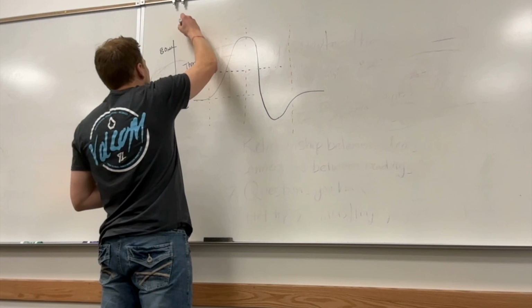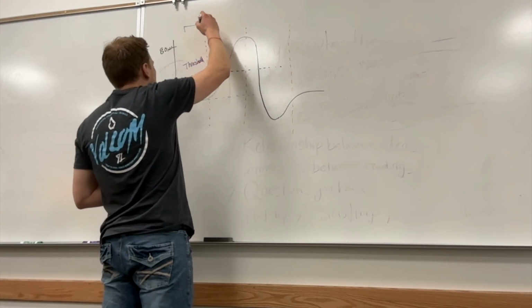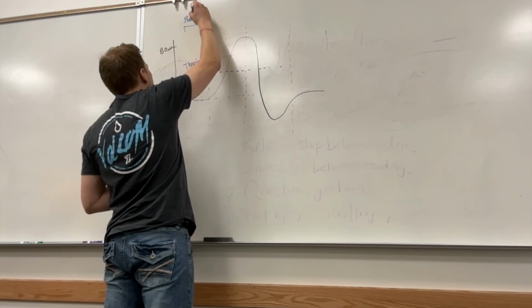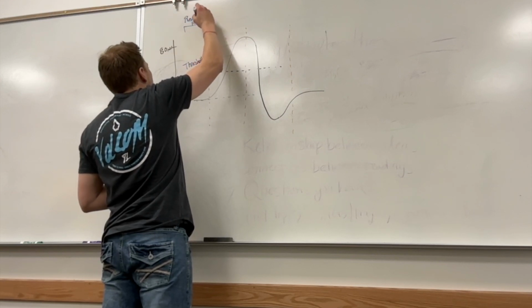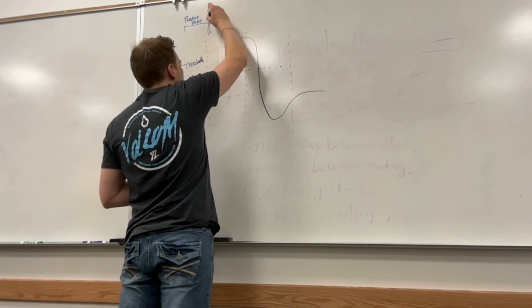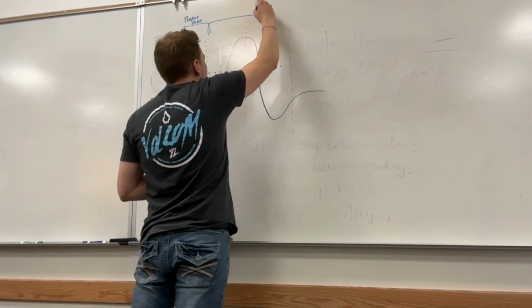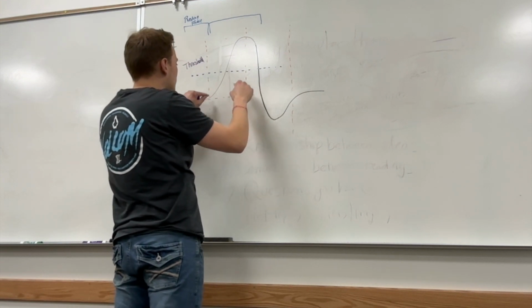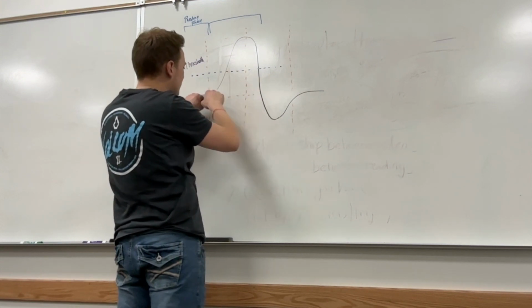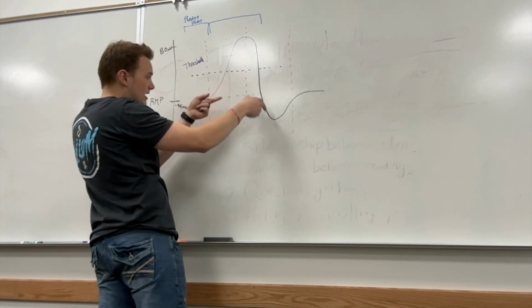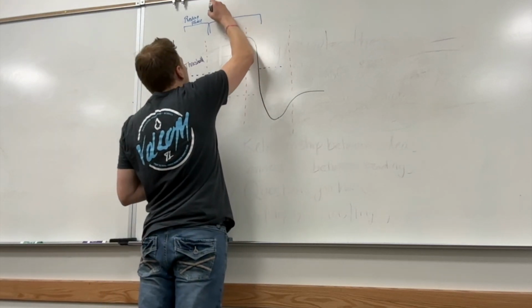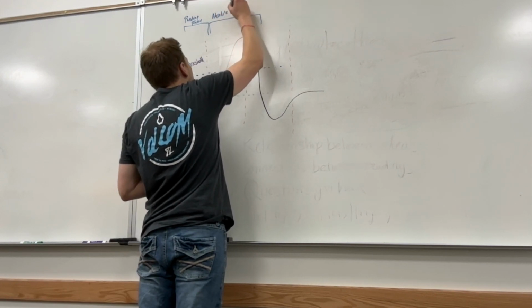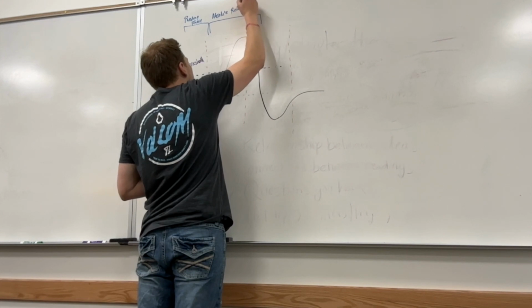This section up here, where the voltage is not changing, we call that resting phase. And then here, right until we hit, see how our green line comes across here. From when we start increasing to where we hit this equilibrium point, or we pass our resting membrane potential, we call this the absolute refractory period.